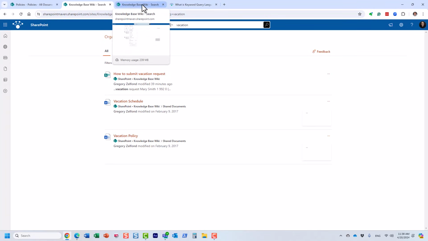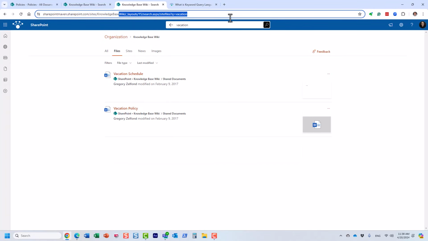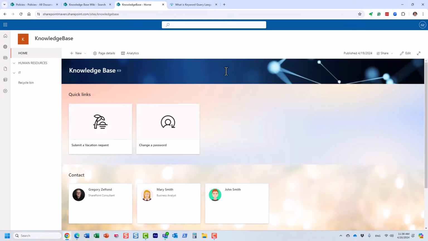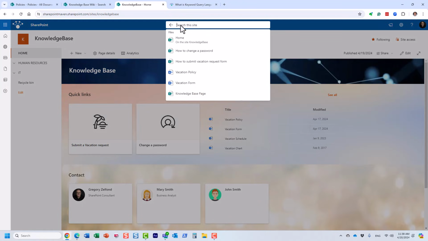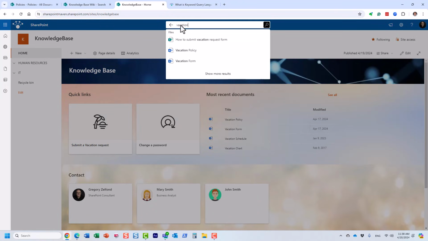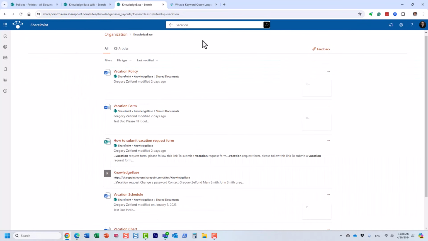Instead, I actually created another knowledge base site previously. It's similar to what we did today, but I created this one some time ago. And I actually went in and set up the same search vertical in here. Let me show you what that experience is like. All right, so I type in the word vacation. And look at this. It shows me all the results, and you see my pages are not even the number one result. It shows me some documents and all that.